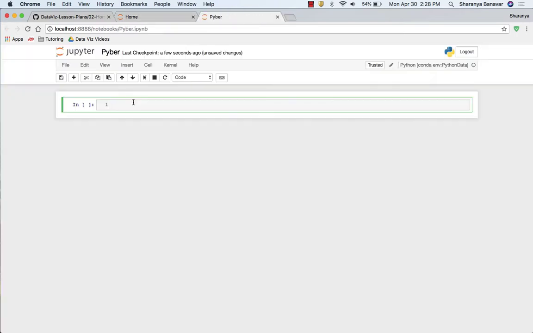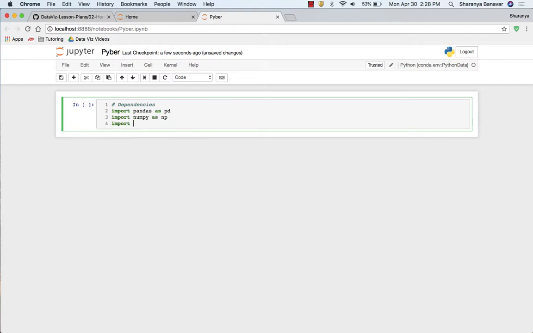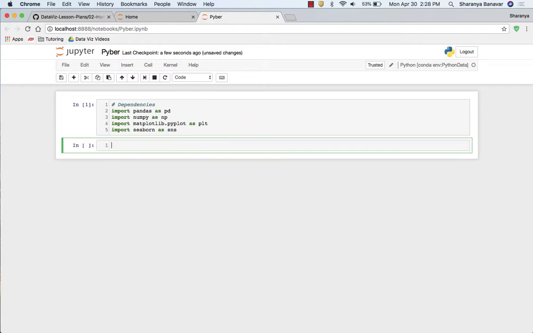First thing I'm going to do is load in our dependencies. So we have Pandas, NumPy, Matplotlib, and Seaborn. Remember, we import these libraries as a shortened version to make our code easier to type later and a lot easier to read, because typing in matplotlib.pyplot every time we want to make a graph or adjust the graph is going to get pretty cumbersome, so we import it as plot.